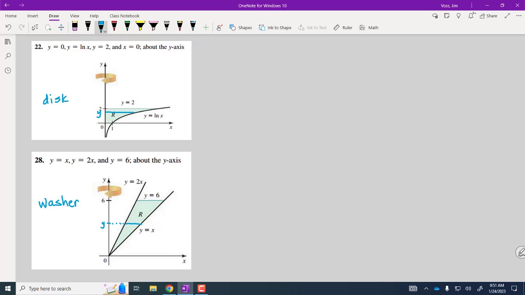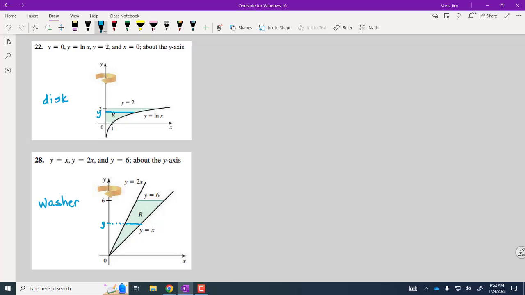Now, in both cases, we are dealing with a horizontal element, and horizontal distances are determined by x values. These functions, all four, everything here is presented as a y value. Well, if we know we're going to use a dy, which we do, because the thickness of a sleeping rectangle is dy, we know everything needs to be in terms of y. So that's one way to think of it, is that if you have a dy, all the functions need to be in terms of y.